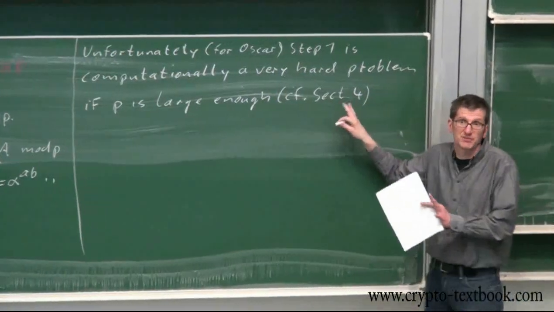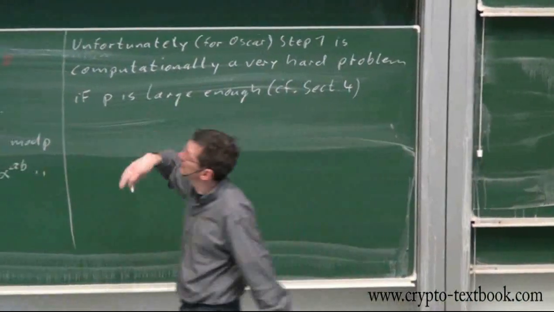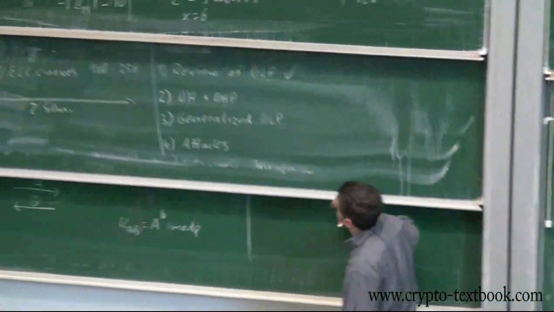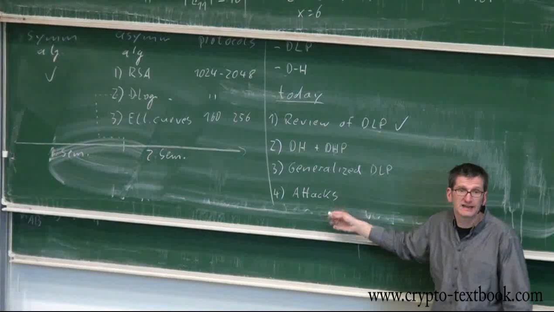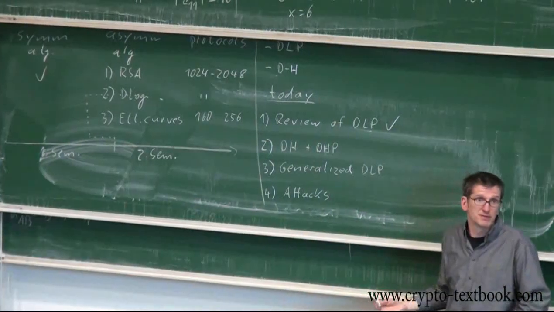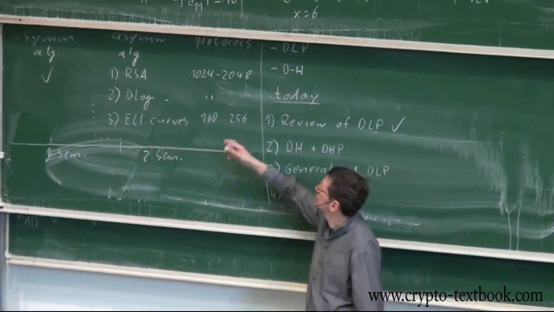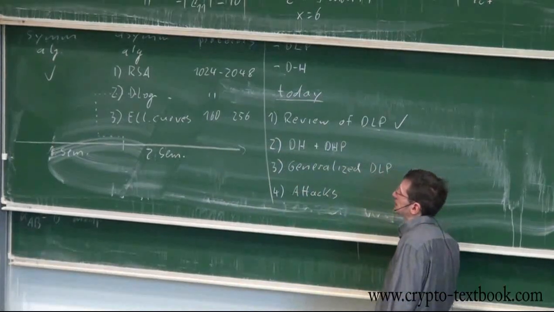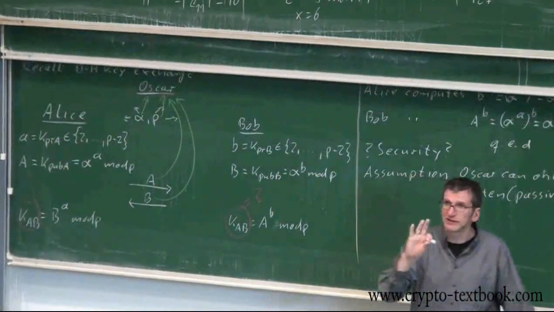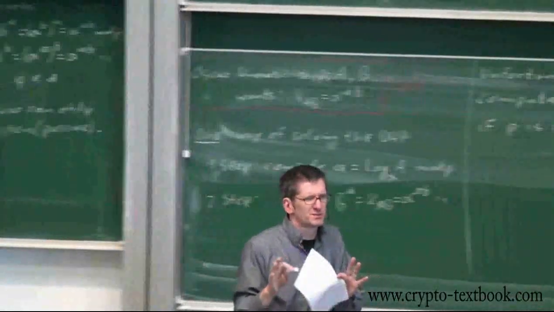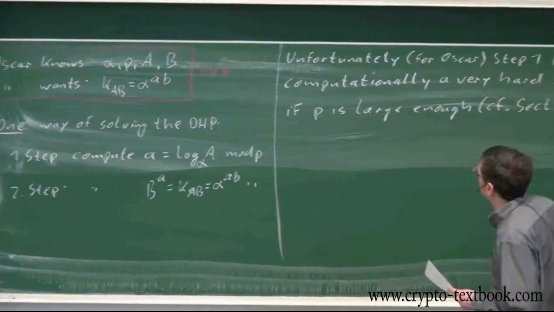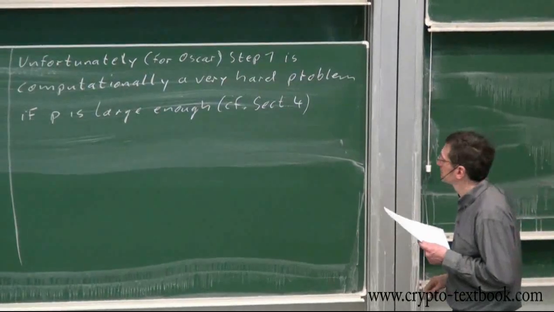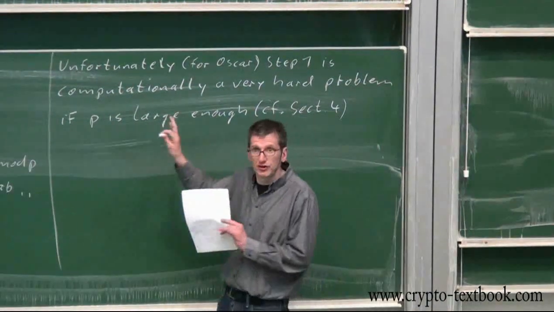We'll come back to that in chapter 4 of today, with our laundry list for today. We're going to talk about attacks, and then we talk about what we mean by large. A rough idea I gave you already: 1024 bits. So P has to be large. Actually, there are a few other conditions you have to be careful about. Also with picking alpha you have to be a little bit careful, but it's not super hard. So that's the first statement.